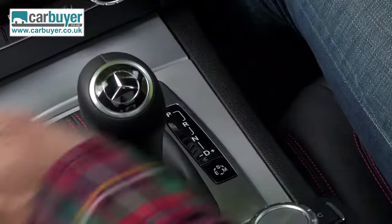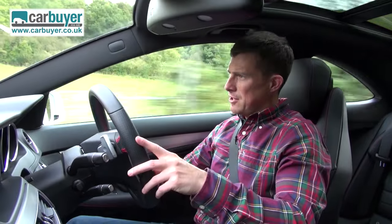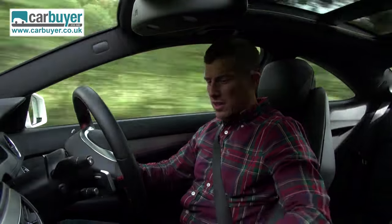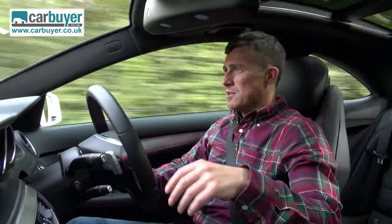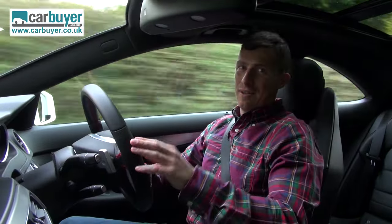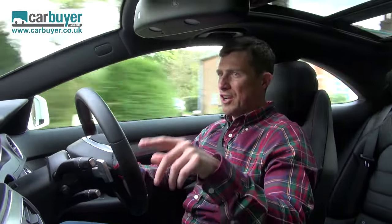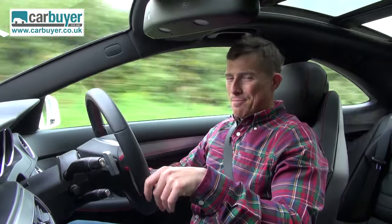You're also going to need to spend on the 7-speed automatic gearbox, which is very good, because the 6-speed manual, well, it isn't very good. The clutch pedal is really springy and the gearbox itself is notchy. And another reason why you're going to need the auto is because the car comes with a foot-operated parking brake, and they're not very good at the best of times. But you try doing a hill start with a manual gearbox and a foot-operated parking brake. You're going to end up dancing around the pedal box.